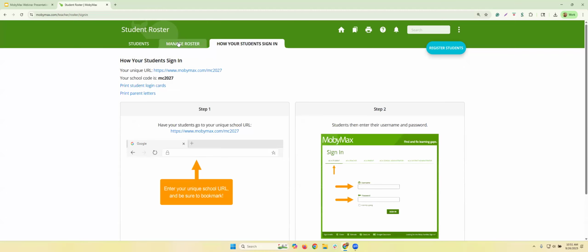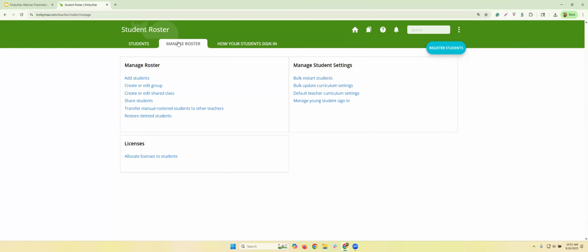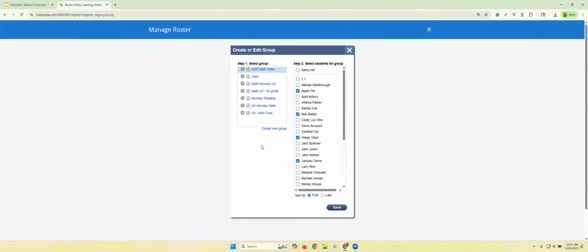Another way to manage or organize your roster is going to the Manage Roster tab and then clicking Create or Edit Group. This is really helpful for different skill levels, if you see different students on different days or meet with them in small groups, really any way you need to organize your group. So if I create a new group, I will title it Quarter 1 Math Group.